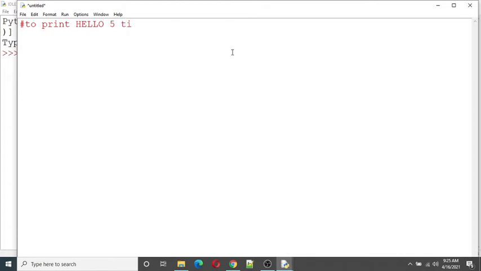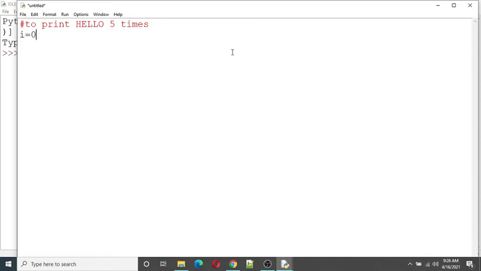I have to print this word hello 5 times. So for this, first of all, we need a variable. We know that in a loop, when we apply any condition, first of all we have to know the initial value, the beginning and the end of the value, that is the condition. So we have to store that particular initial value.